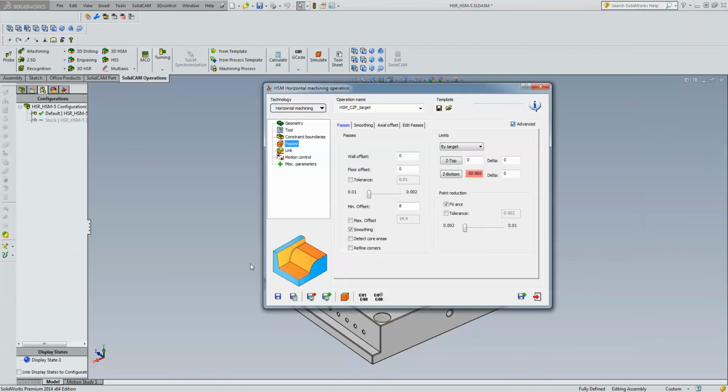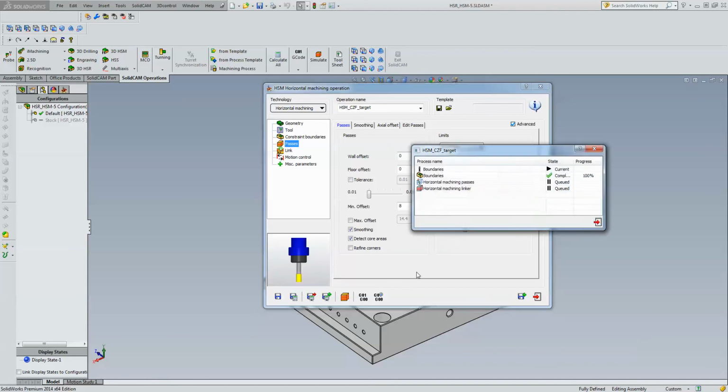So for that, inside this option over here, we also have detect core areas. Inside our passes, we have also detect core areas where it'll actually look for areas to work in from the outside in. Again, let me run my calculation.